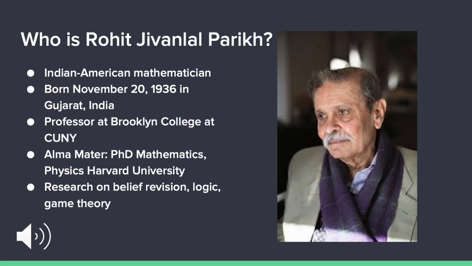So who is Parikh? Parikh is an Indian-American mathematician born on November 20th, 1936 in India. He's currently a professor at Brooklyn College, which is a subsidiary of the City University of New York. And he graduated with a PhD in mathematics as well as a PhD in physics from Harvard University. His research mainly focuses on belief revision, logic, and game theory.